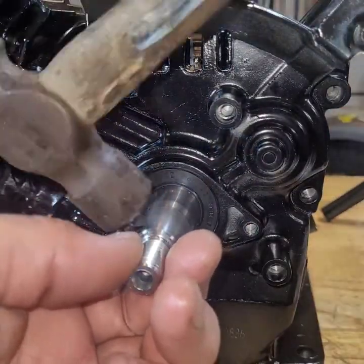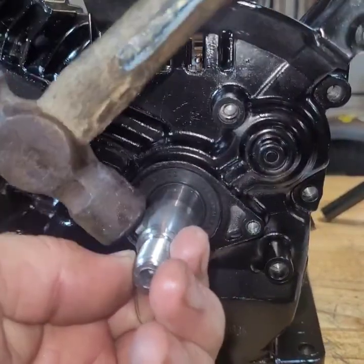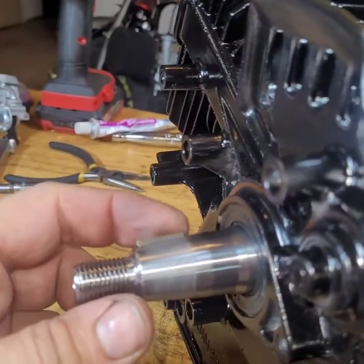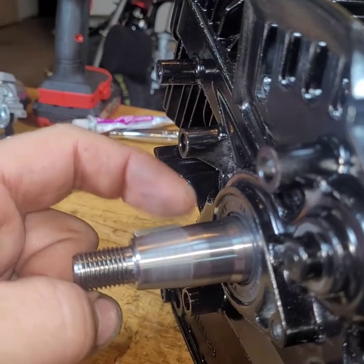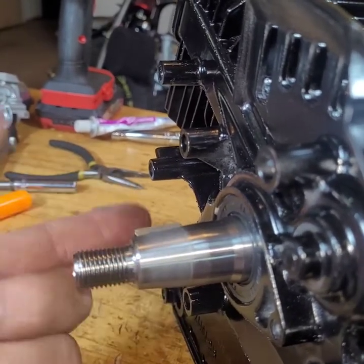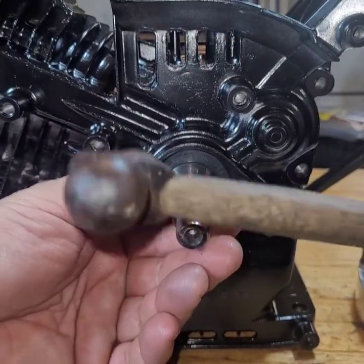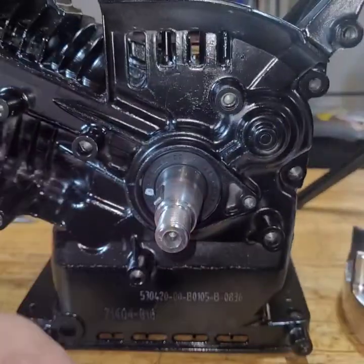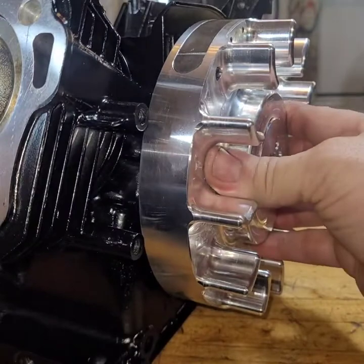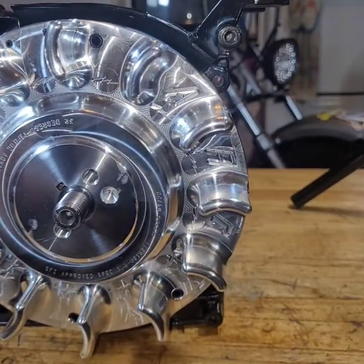And put the flywheel key in. Alright. You put your flywheel key on. Since it's tapered, the back's going to be lower than the front. The front's going to be up a little higher. That's what you want it at. You don't want it level with the crank. You want the back down further. Tap it in more. Alright. See if she locks on there nicely. There we go. Alright. She's on. Nice.